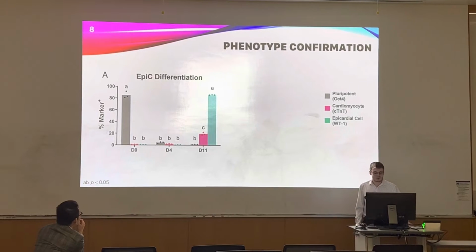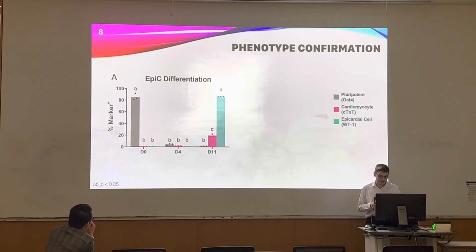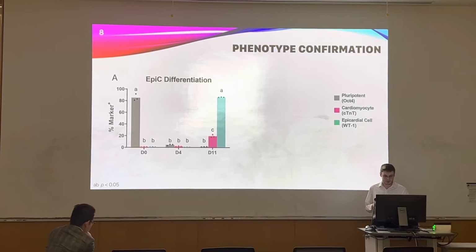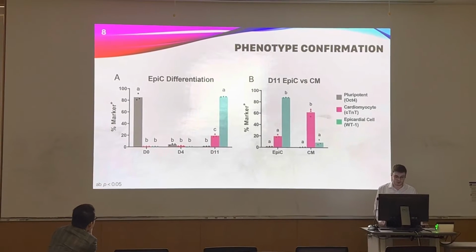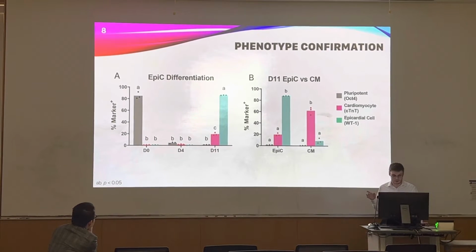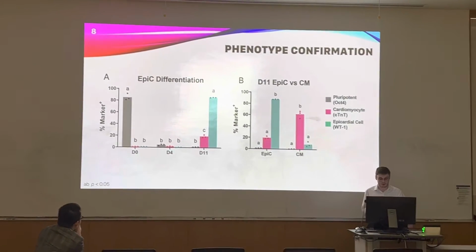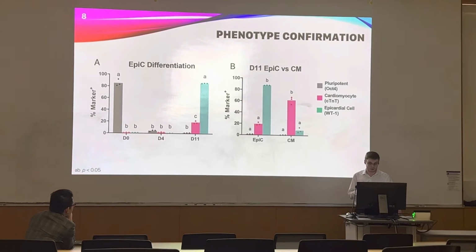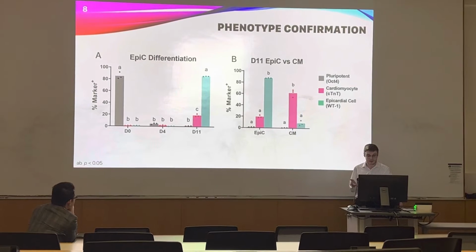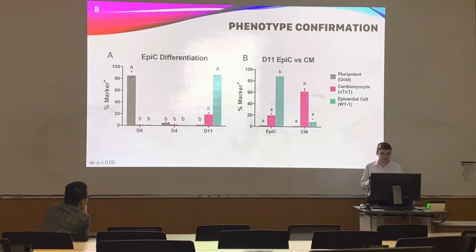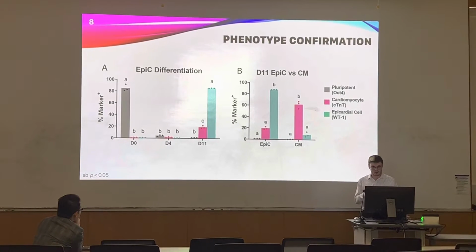So let's look at these populations. We confirmed our phenotypes using flow cytometry and found that by day 11 we lose pluripotency, and the EPICs are typically about 80% positive for WT1, indicated in light green. When we compare them to cardiomyocytes, we find those cells are typically 60% positive for troponin T, indicated in pink. We've also found that each population contains a substantial number of cells that express the opposite marker. About 20% of cells in the EPIC group express troponin T, and about 5% of the cells in our cardiomyocyte group express WT1. So they differ in proportion, and I think a good deal of what the EPIC diff does incidentally is to filter out cells that don't like the replate.